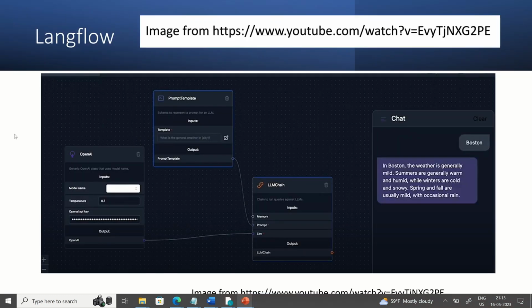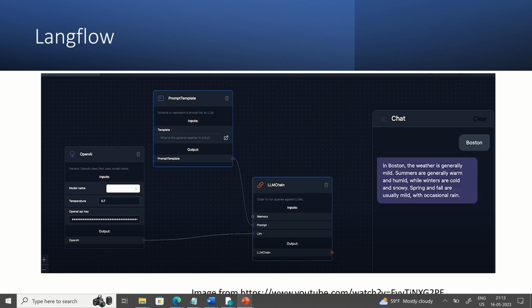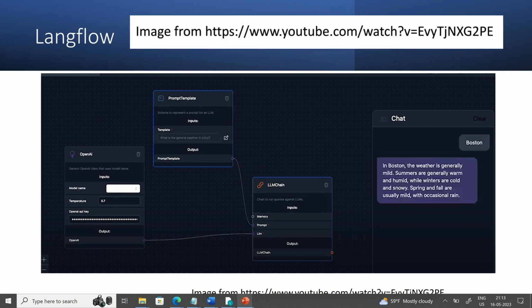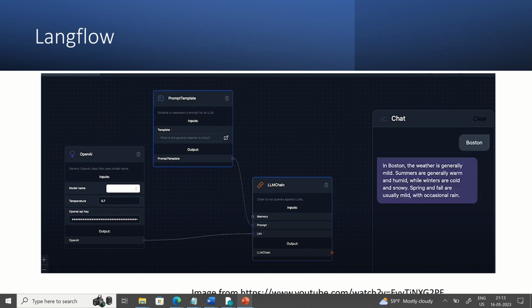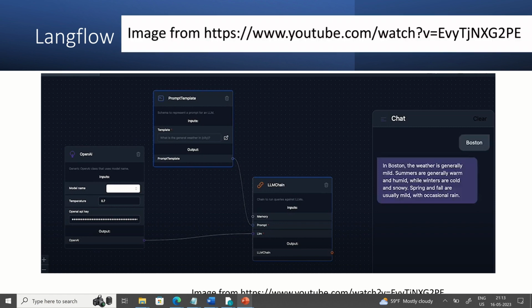There is something else that I wanted to mention to you, and that is LangFlow, right? What we have done now is write the code, but if you want a UI to do all of these different steps, where you create an LLM model, which is OpenAI, create a prompt template, then create an LLM chain, and then ask it some question and get a response, you can use LangFlow, which is basically a UI for LangChain.